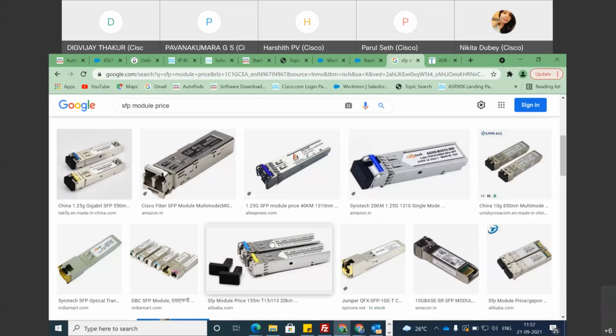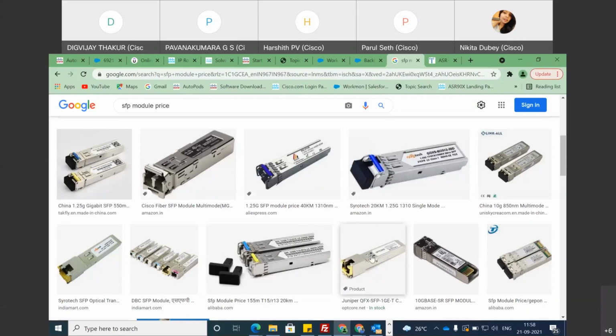Yeah, and also one thing I noticed is there are documents available for the compatibility matrix between different SFPs, the versions we are running, and different ASR 920 boxes. If you just go through that documentation as well, just type it on Google. It's readily available, the compatibility matrix, to check if a particular SFP is compatible with the version you are running or not.